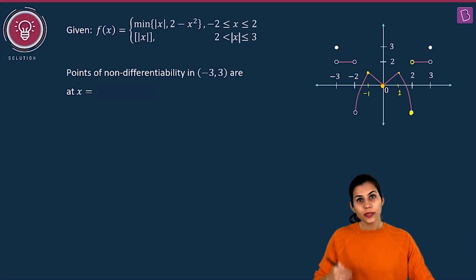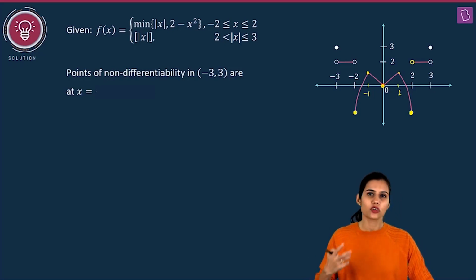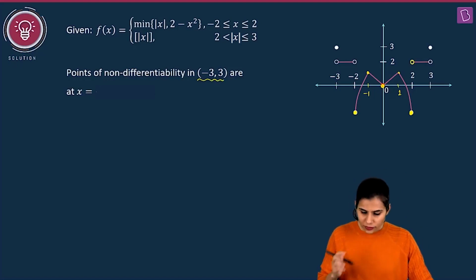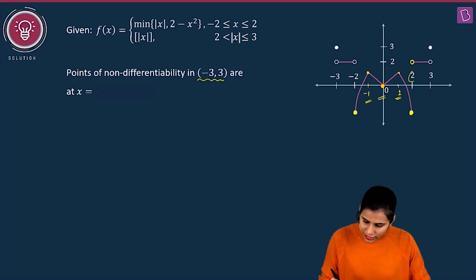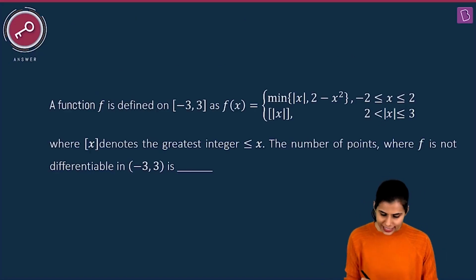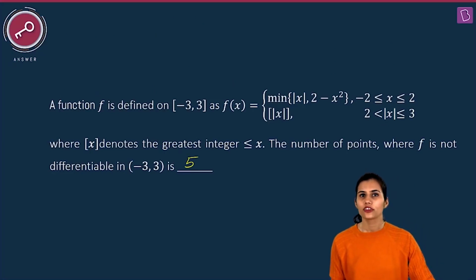That means at 2, there is discontinuity in the function and hence the function is not differentiable at 2. And at -2, there is again a discontinuity, so it is not differentiable at -2 as well. And at 3, I'm not supposed to check because I only had to check in the open interval -3 to 3. So I am getting the points of non-differentiability to be 0, 1, -1, 2 and -2, which are 5 in number. Alright, and hence the answer to this question is 5. Just the trace of the graph of the function f was enough to land you to the final answer. Alright.